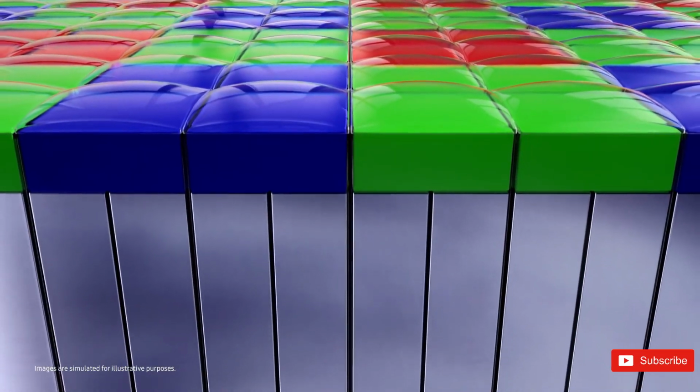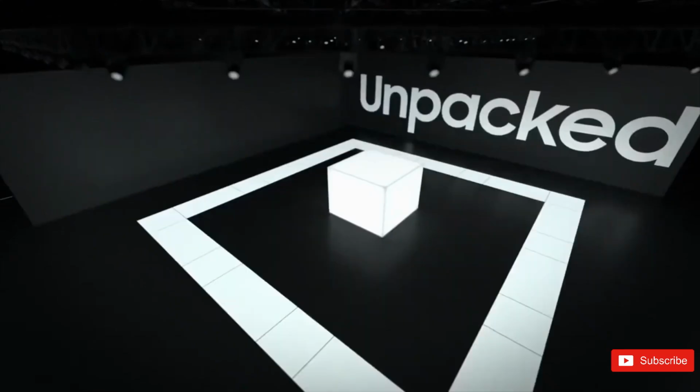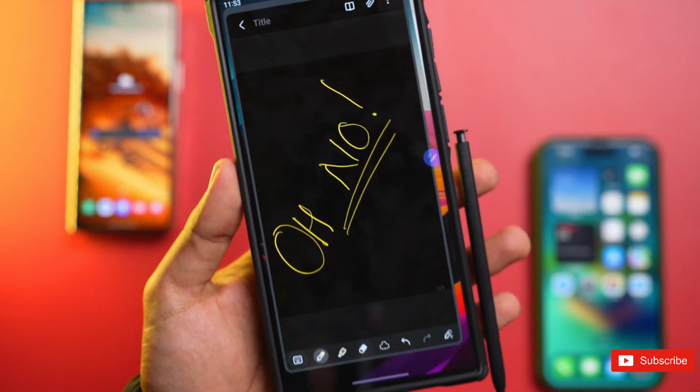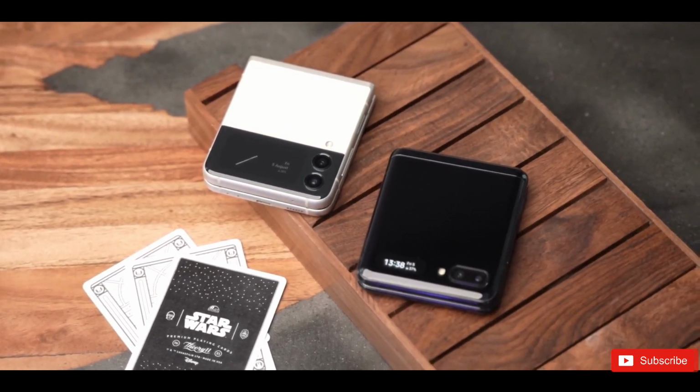Beyond that, there's the vague claim that this phone will have a better camera system than the current model. So it sounds like photo quality might be better this year, but the core camera setup will probably be similar. As for the battery, that might come in at 3591 mAh according to certifications spotted by Galaxy Club. That would be marginally less than the last gen Flip 4.